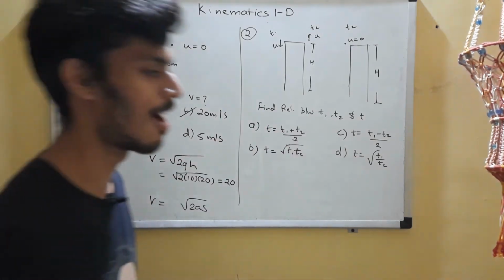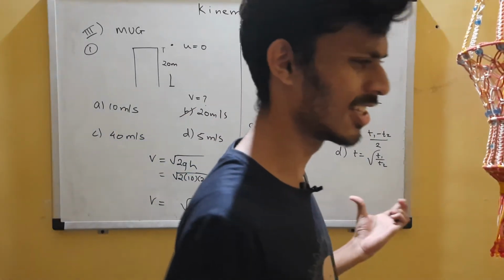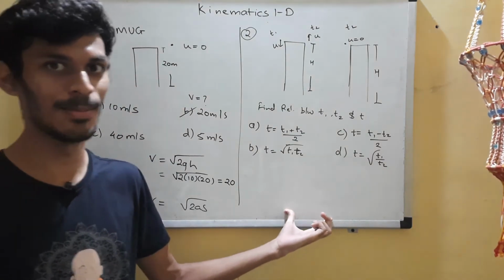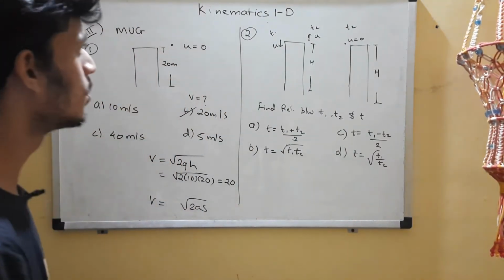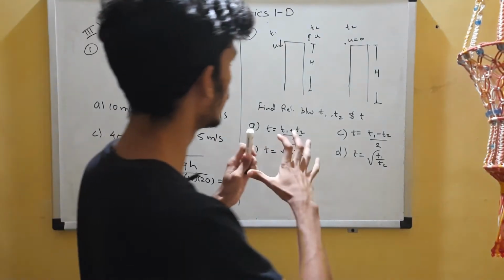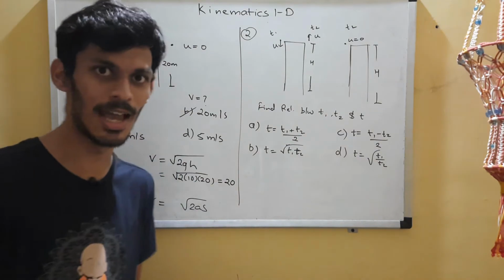This type of questions are asked in BITSAT, and I think this is in fact a previous year question. It was asked 2 times in BITSAT. Let's go to it. So here you have a building of height h. Let me explain to you what's happening in the question.